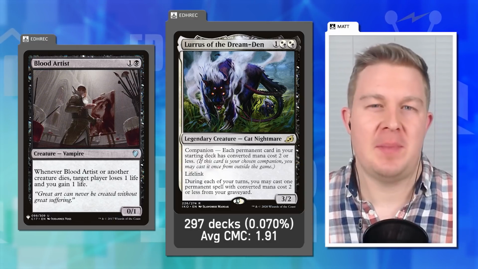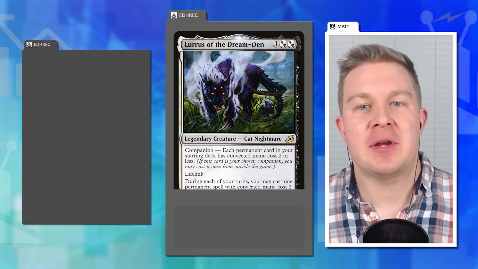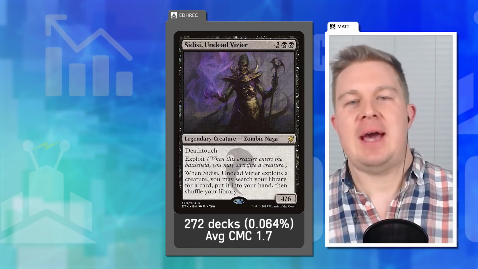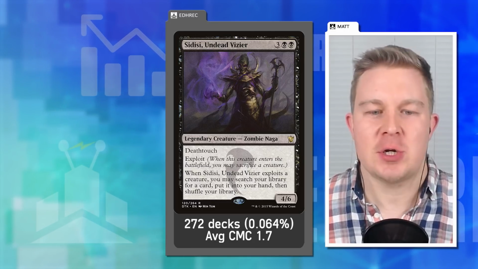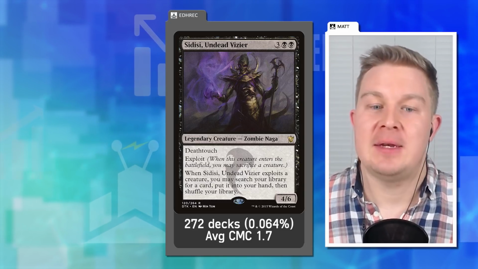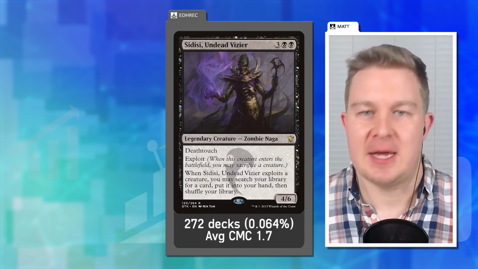But we have talked about this commander a couple times before on the podcast on previous episodes, and that commander is Sidisi, Undead Vizier. So Sidisi is 3 black for a zombie Naga with deathtouch, has Exploit, and that is when this creature enters the battlefield, you may sacrifice a creature, and when Sidisi enters the battlefield and exploits a creature, you may search your library for a card, put it into your hand, and then shuffle your library, which means she is a tutor on a stick.